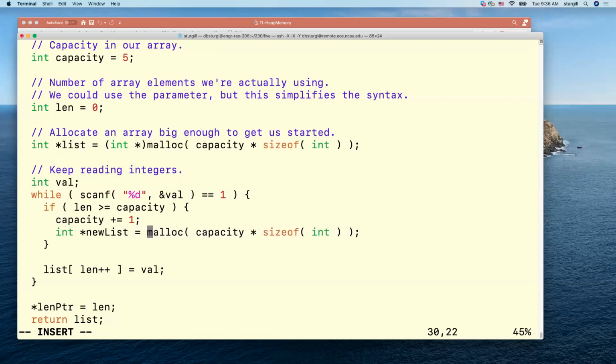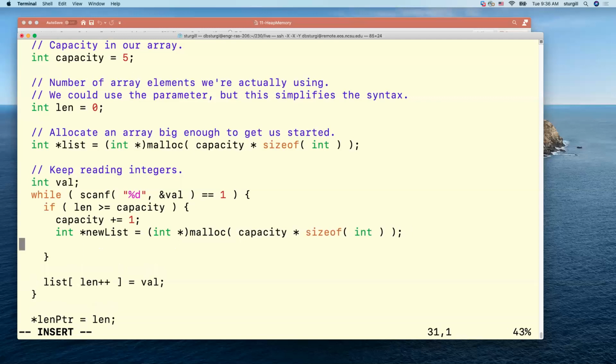And I'll set that to whatever pointer I get back from malloc. So this is my new slightly larger list. I don't need this typecast. I mentioned that since malloc returns a void pointer, you can assign it to any other pointer type without a cast. But I usually put a cast in here, and then whatever I'm writing will compile just fine on languages like C++, where the type system is a little bit trickier, or a little bit stricter. All right, so I got a new bigger list.